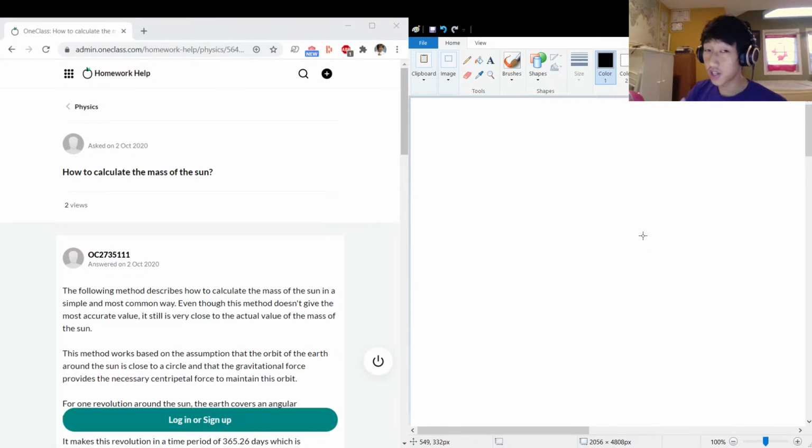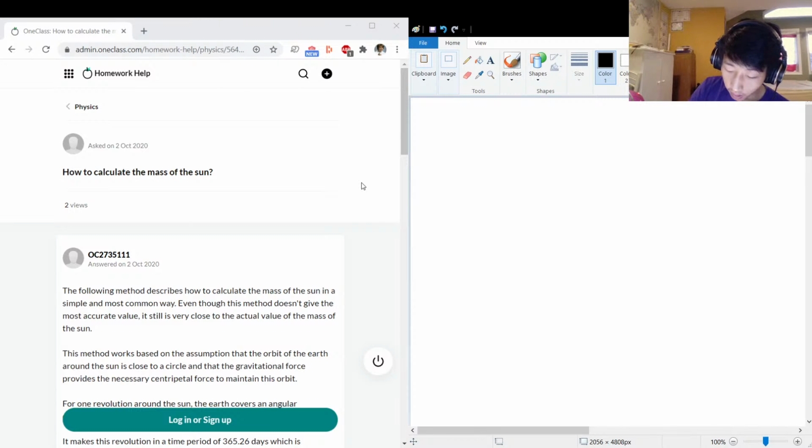Okay, next question that we got on the menu today is, how do we calculate the mass of the sun? Now, the process that we have in the junior tutor's explanation so far, I actually very much like this example. It's gonna basically use what we know about forces and centripetal forces and gravitational forces, and we're gonna apply that to circular motion, and it's gonna be a really cool example.